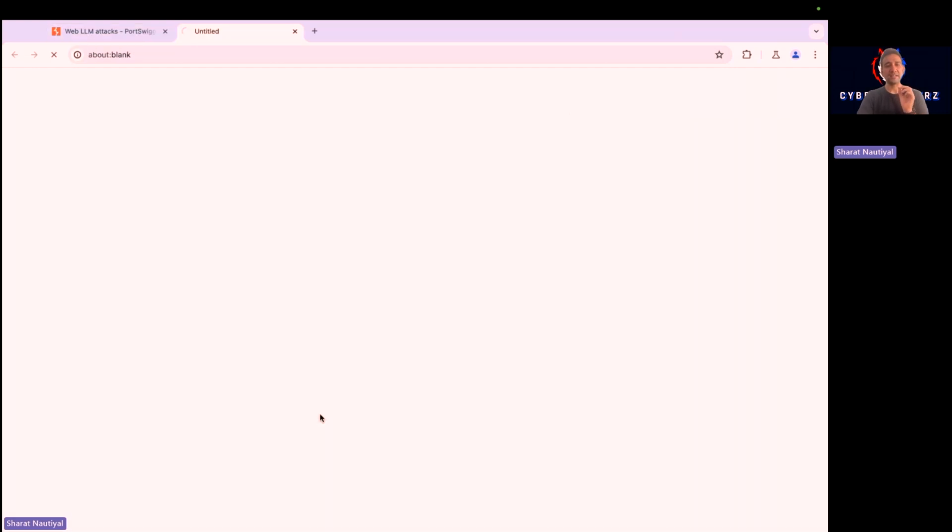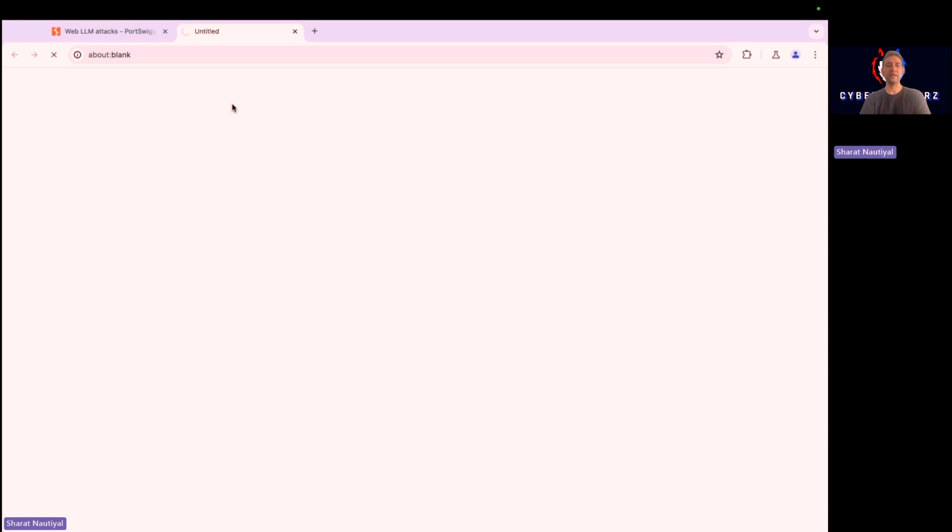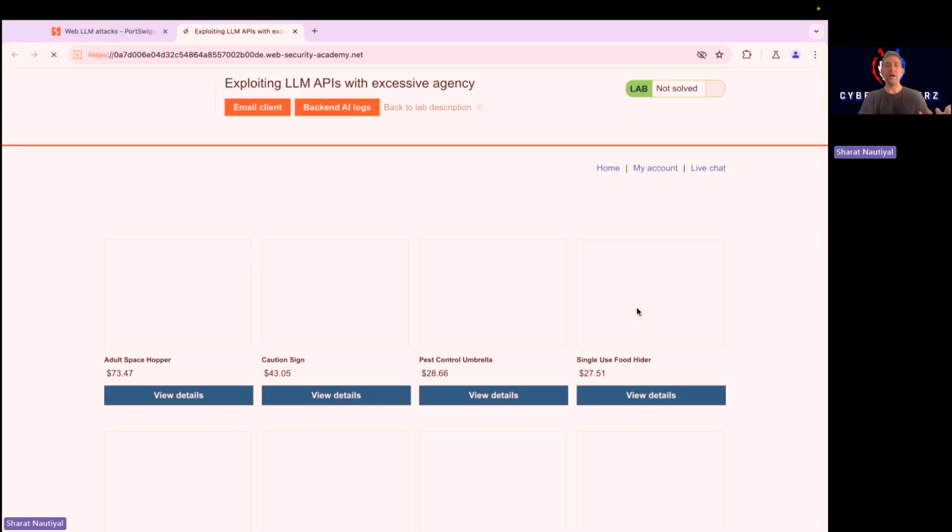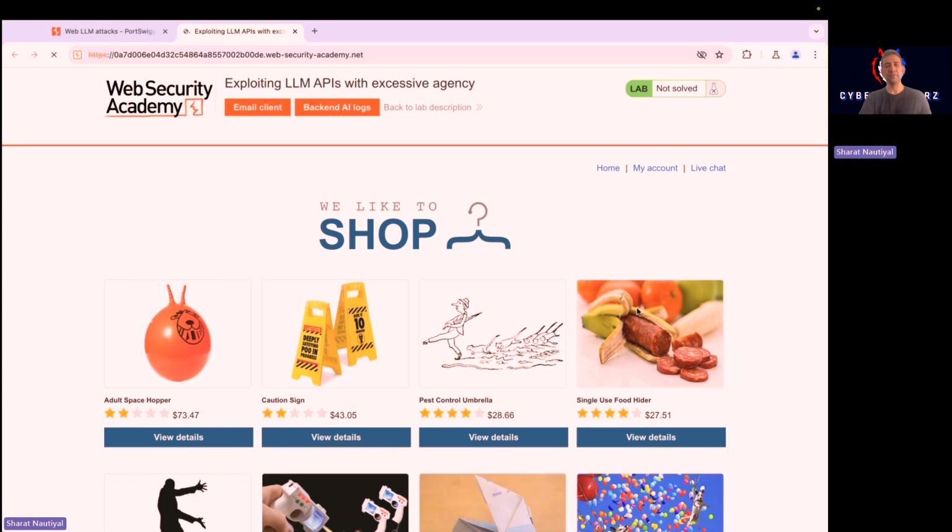So over here, I click on access the lab, and we're going to take a look at the lab now. I'm going to start the lab over here. We'll give it a couple of minutes to fully load up, and we'll just wait. By the way, you can see my intercept is off in Burp Suite. If you are exploring APIs, you can look into Burp Suite to see the lay of the land as far as the APIs and web applications are concerned. We'll be doing it in the subsequent challenges, but not for this challenge. So let's take a look together.